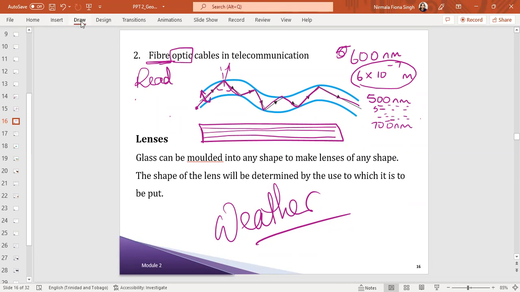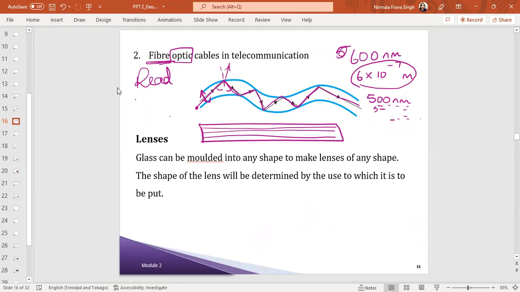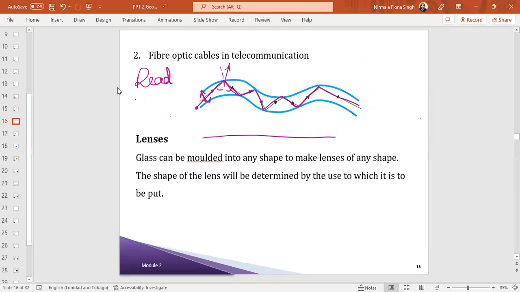Okay, so moving on. If they ever bring up to speak about why we use fiber optics for communication, look it up a little bit and go through it a little bit more.